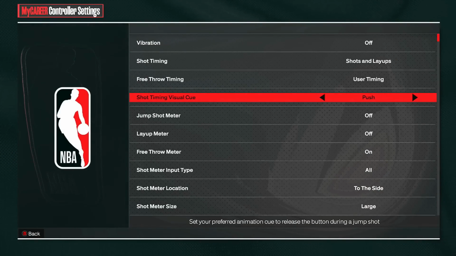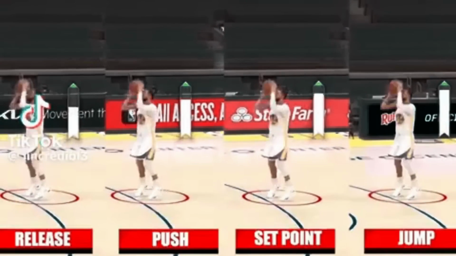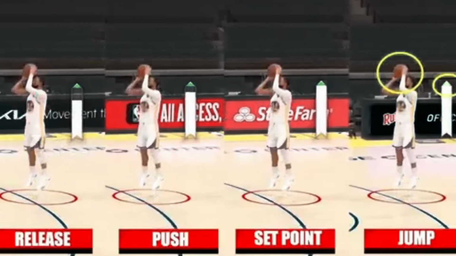Shot timing visual cue is the new thing that's throwing people off this year on 2K. So let's play a video of what that looks like, with 2K Labs showing proof of each and every shot timing cue. Okay, jump, set point, push, and release. Of course, the first one to go is going to be jump, the last one is going to be release.